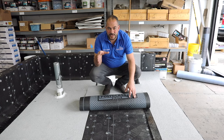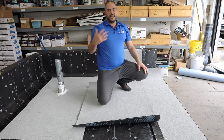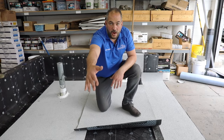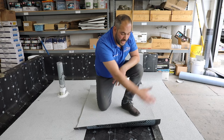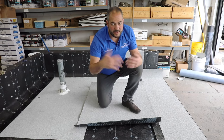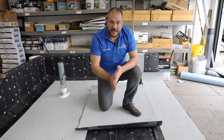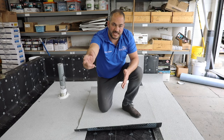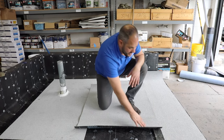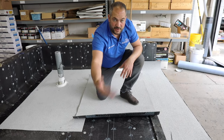The middle of the roof is really not as critical as the seams. The first thing we do is lay out a roll of roofing. For this example I don't want to go all the way, because I do want to show you how to terminate and start a new roll of roofing. On regular size roofs, you're going to have that quite a bit — your rolls won't go all the way from one side to the other. So we're going to assume the roll ends here and then continue another lap here.